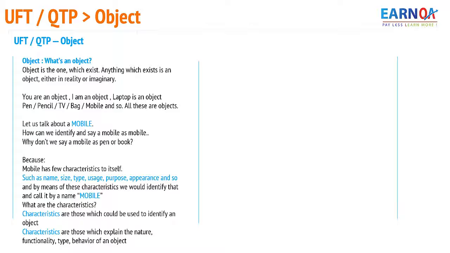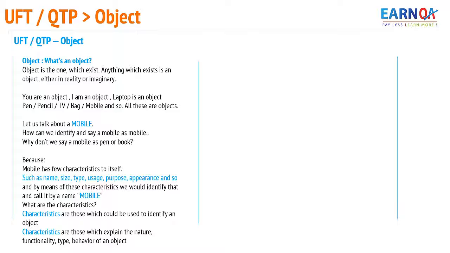Why do we call a laptop a laptop? Why don't we call a laptop a monitor or a desktop? Because the properties that a desktop has are different, and the properties that a laptop has are different. That is the reason we call a laptop a laptop and a desktop a desktop.